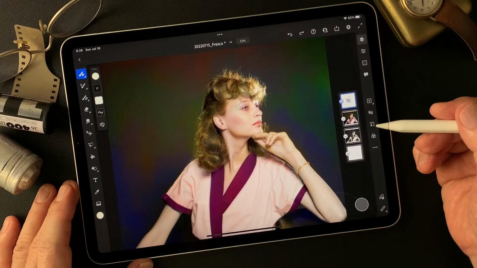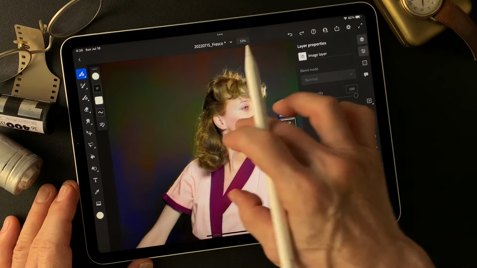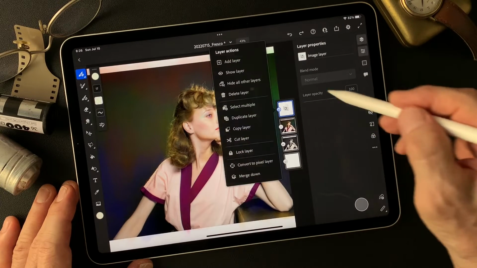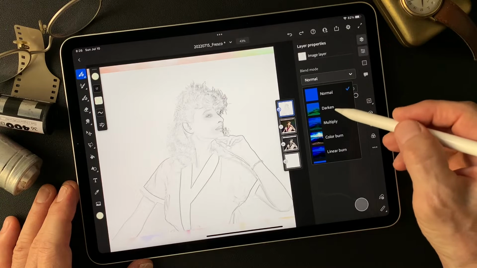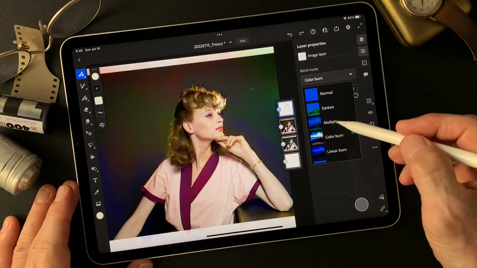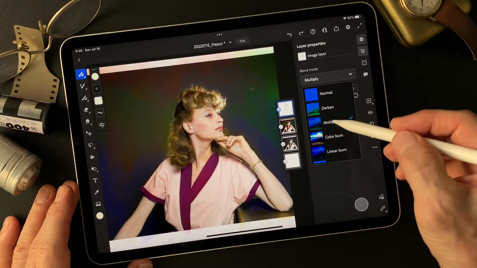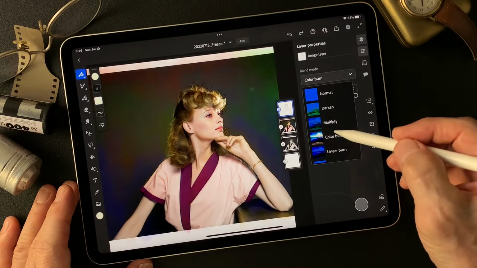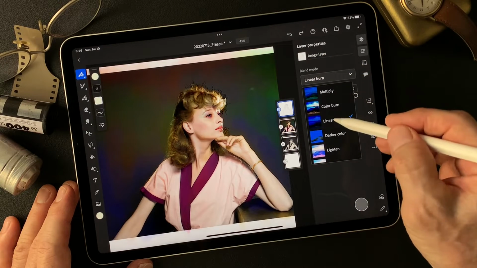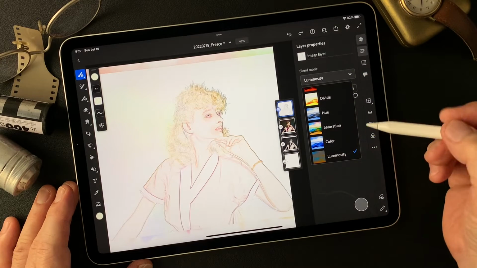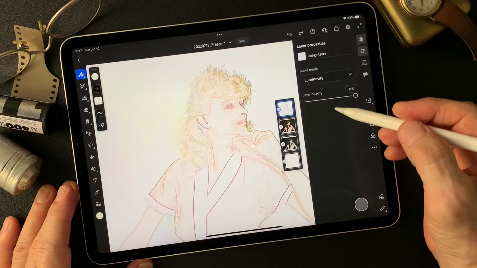Let's get started. Okay, I'm going to change this blend mode. First of all, turn on this pencil drawing type image. Then let's see. Color burn. Since we have key light from behind, I don't want to show the multiple color burn dark lines, outlines. Luminosity, real subtle nice colors.